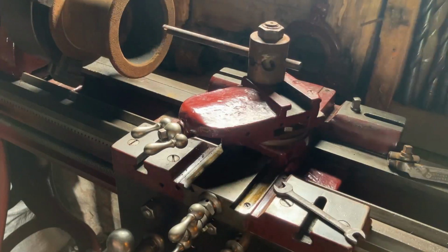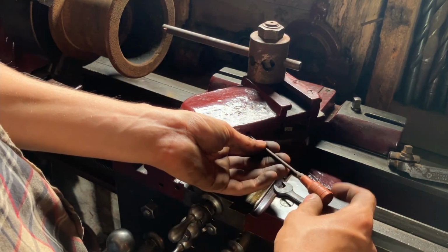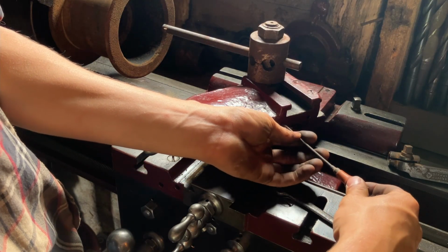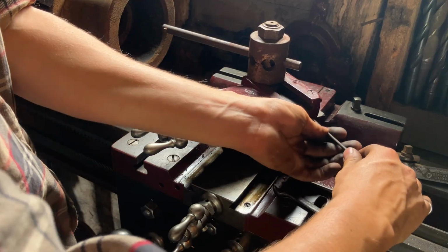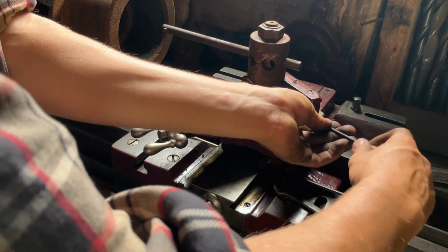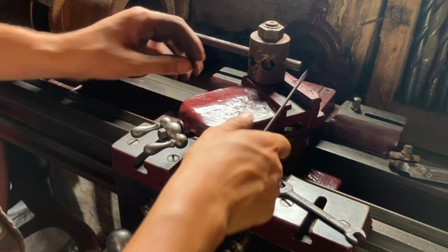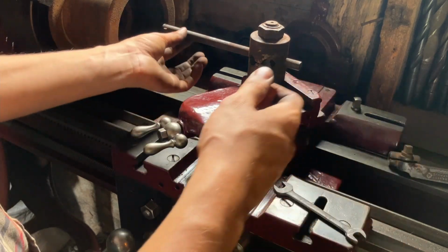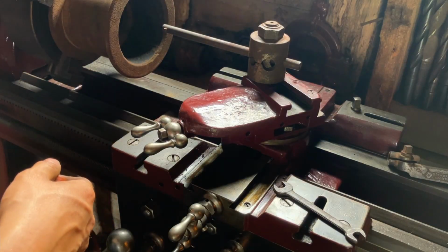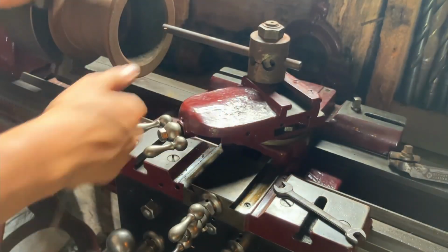The last thing I'll mention to set is I'm going to tighten the set screws on the gib inside this compound slide because we won't be using the compound slide. On a newfangled lathe out there, you wouldn't have to bother with this because everything would be new and tight, but this one's a little bit worn, so that will get rid of any play that might occur here causing any vibrations, because this really is a small tool holder and we'll have to take a few passes to get what we need, but that should be all right. So let's try it.